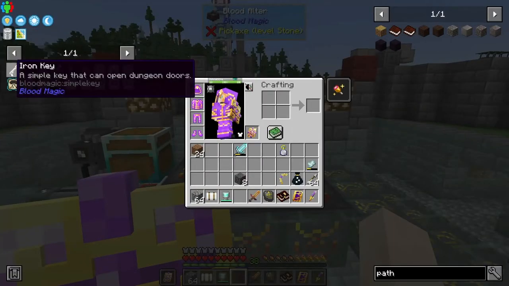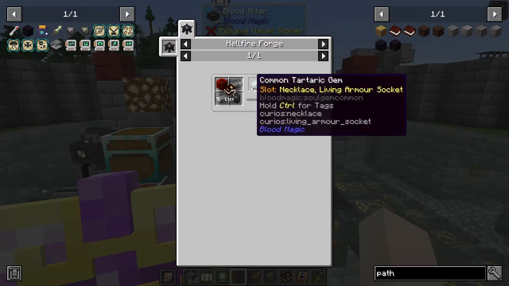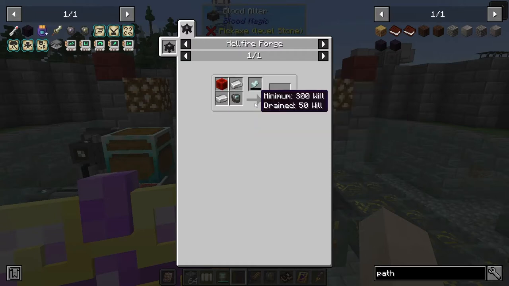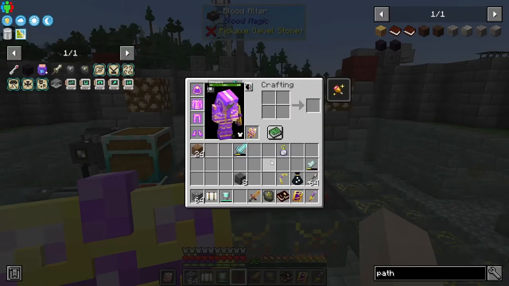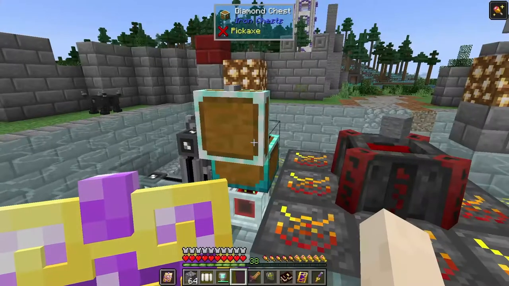Oh, and we could probably make these iron keys now. We needed the common Tartaric gem, 300 will, 50 will drained. Yeah, I think we can make that now. We have three other doors, but I don't know if it's even worth it to go in there. I need two iron.